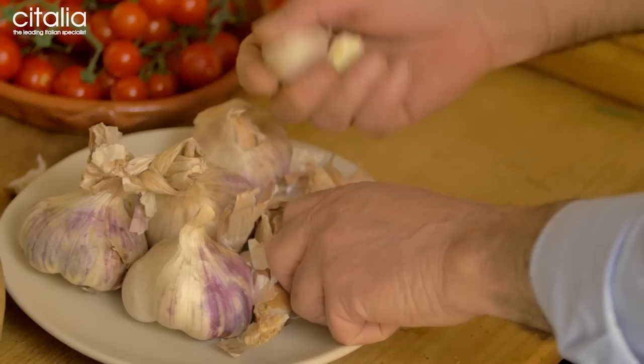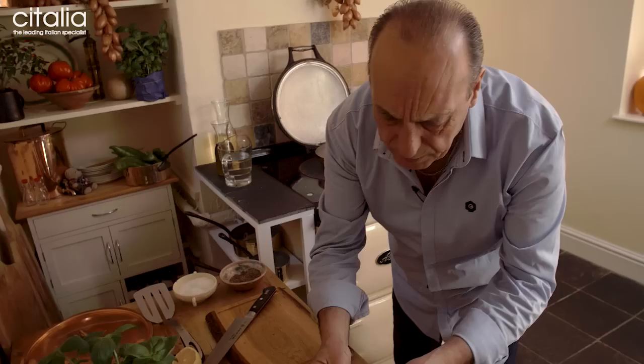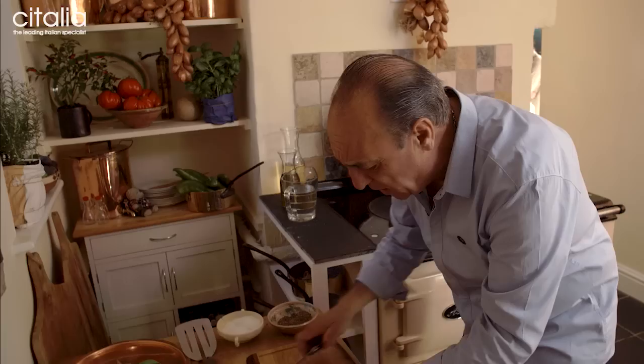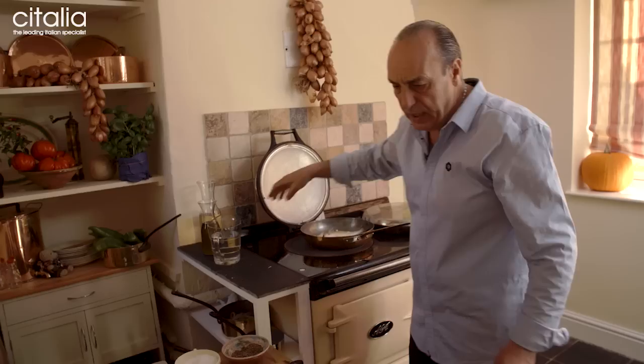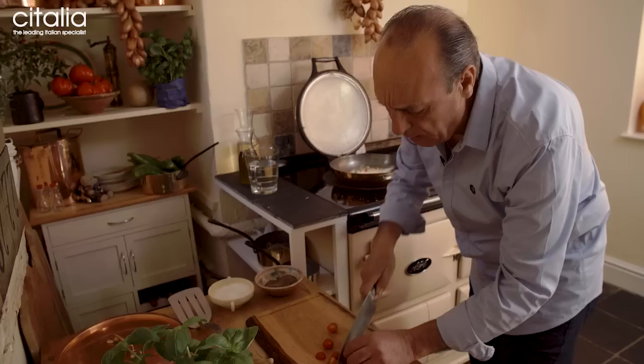You need some garlic — even look at this beautiful garlic. Crush it, get the garlic right through, then let the chemicals come together. Just roughly chop — you need about one and a half cloves of garlic. Garlic is good to make your skin good, make your blood move around, very very healthy. Straight in — and chilli, chilli is the best thing. Tomato is so good; for the moment just put a few, not all, because I'm going to put the rest of the tomato in a minute.